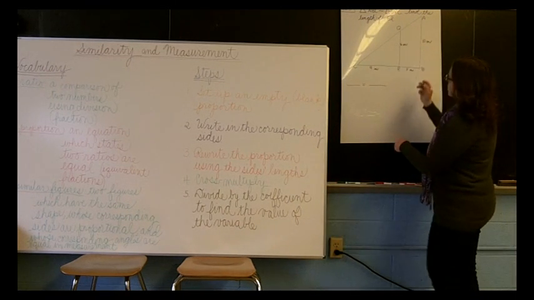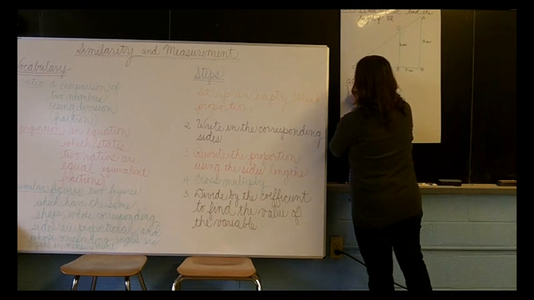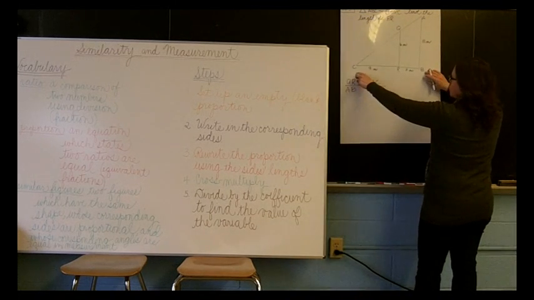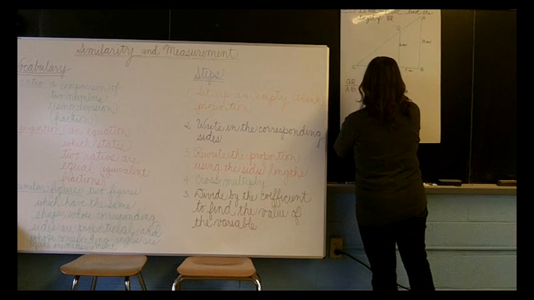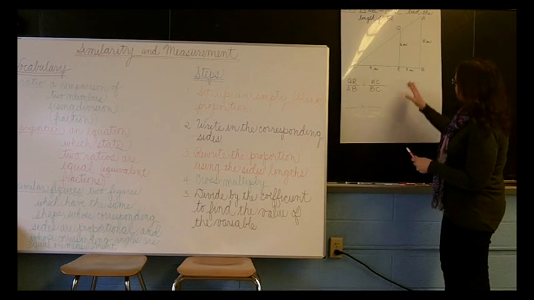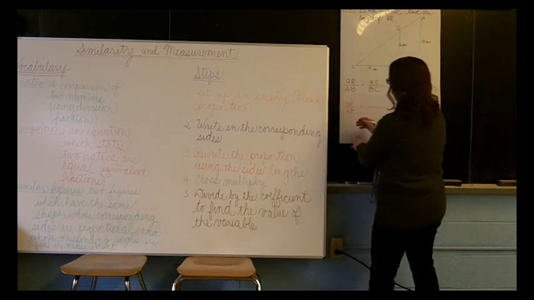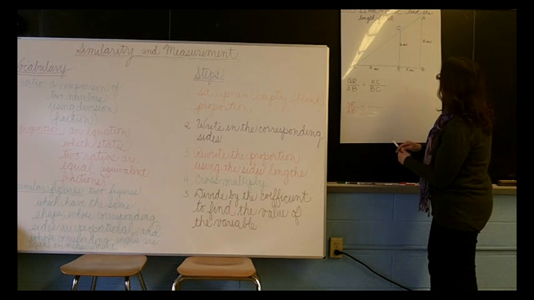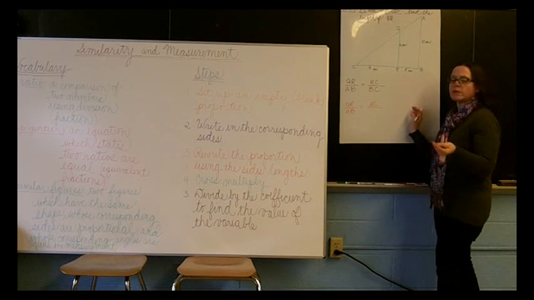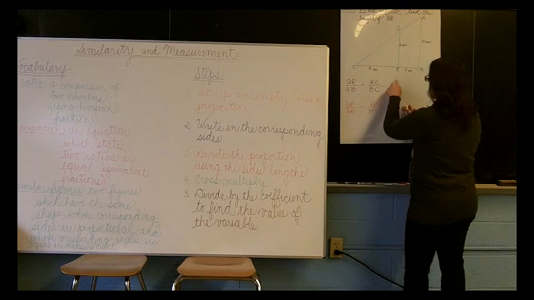So we want to know where to compare side QR, and that corresponds with AB in the larger triangle. And the base of QR is RC, and the base of the larger triangle is BC. Now here's where it gets a little different. We actually have an extra step here because side BC is broken into two different pieces. So right now we're just going to bring the QR over AB down. We don't have to do anything with that yet. Same thing for RC. Now BC, as I said, it's two different pieces. So we need to look at it as an addition problem. First we have BR, and we're adding to that RC.